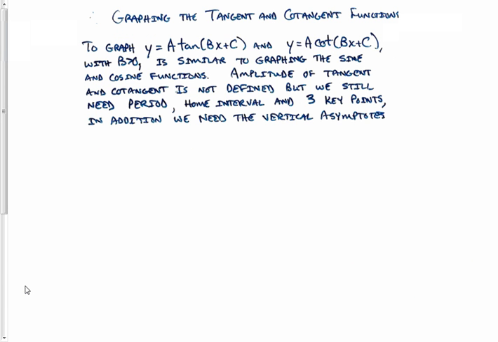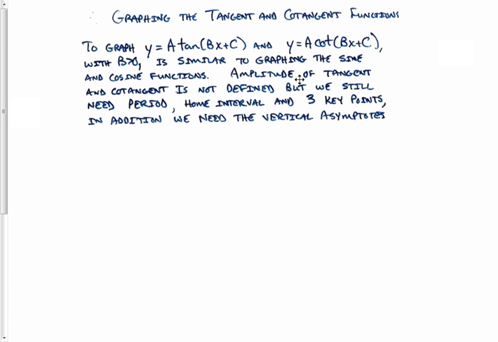this is a summary of what we need to do, and let me remind you that in our book, I think, we use y equals a times tangent of omega x plus phi, another Greek letter, but it doesn't really matter what we call these letters. We understand that those symbols can be different, of course. Now, we're going to take an attitude similar to the sine and cosine function. We're going to find our home period, or home interval, and we're going to graph that one cycle, and then from that one cycle extend it to the left and extend it to the right.